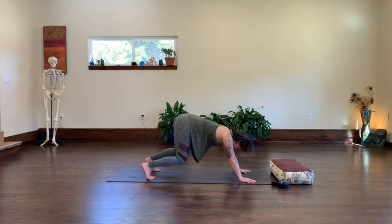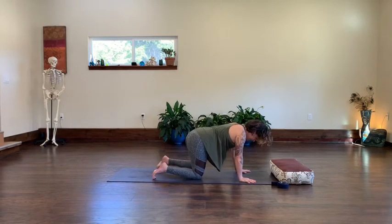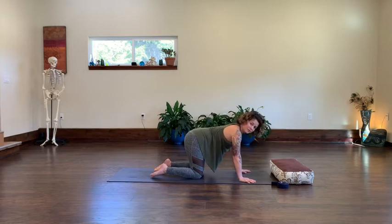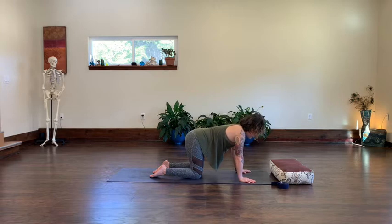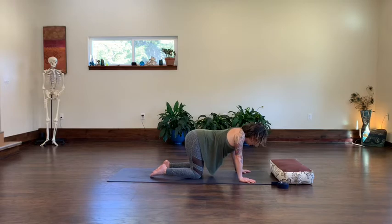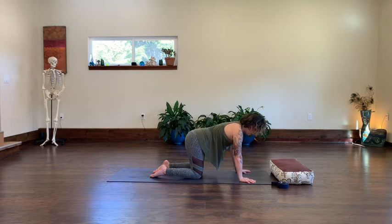Come back down onto your knees. The next little exercise is called scapula push-ups. Press into your palms, keep your elbows straight, and lift the back of your heart up. So just the back of your heart, not your butt. And then drop your chest between your arms so your shoulder blades come together on your back. But don't let your shoulders go up towards your ears.